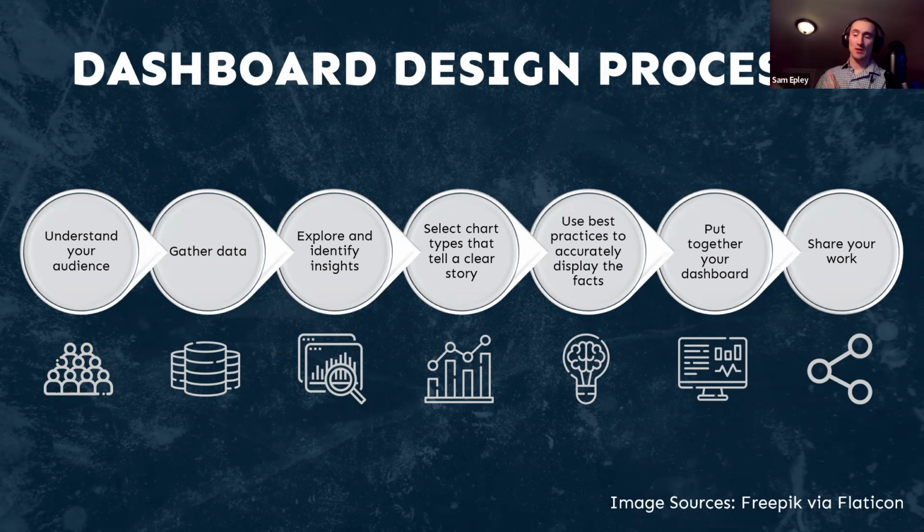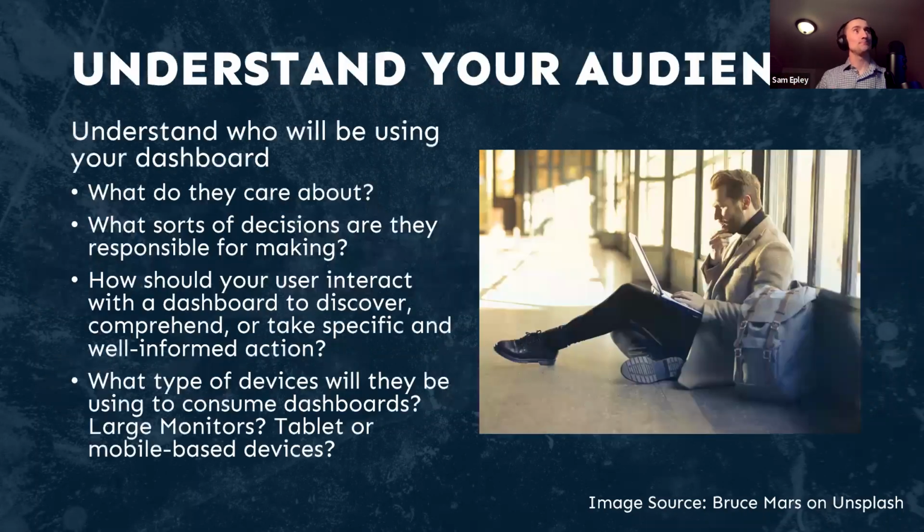Then, basically through this process, we know what our audience needs, we know what our data is, we've been able to identify insights, we've been able to build the right types of charts and keep the charts effective and clean. Then we have to put them together on a dashboard. And with the dashboard, what we're trying to figure out is a bunch of different things pertaining to spacing, pertaining to user interactivity, things along those lines. And then lastly, there are two different paths that I'll talk through: an internal and an external way of sharing. And this is the process as a whole, so let's dig into it a little bit more deeply.